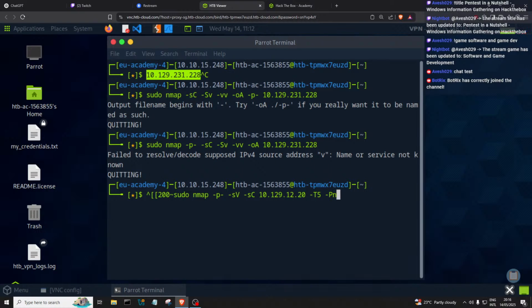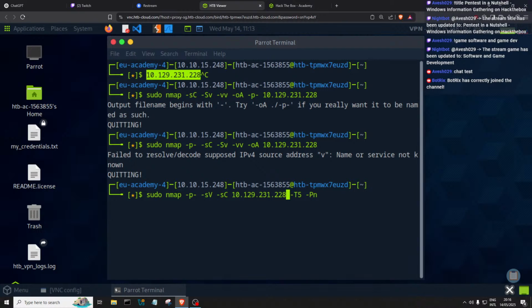-Pn to remove ping. Alright, sudo nmap -p- -sV -sC. Our IP is different, so I'm just going to get it from the top. No need to copy and paste it again. 10.129.231.328 -T5, which is just going to make it very aggressive.